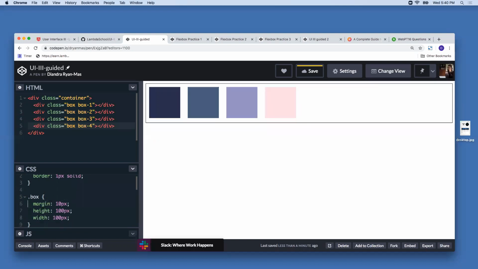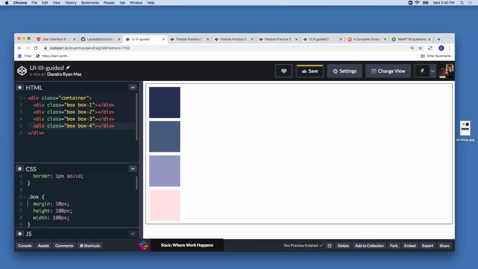So let's go ahead and get rid of this. This is the old way of doing things. So the model for flex is whenever we have a group of elements inside a container. So there always should be one level of nesting when we're going to use flex. So if we didn't have this container, if we just had 4 boxes, we wouldn't really be able to use flex.